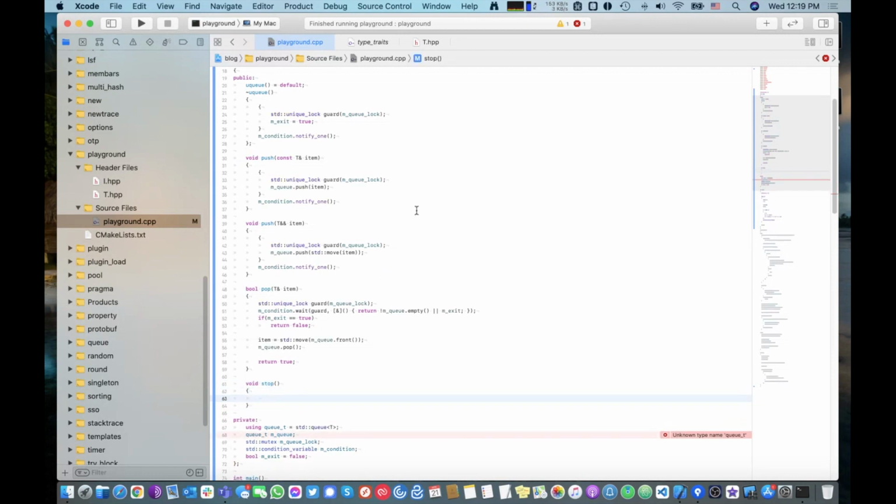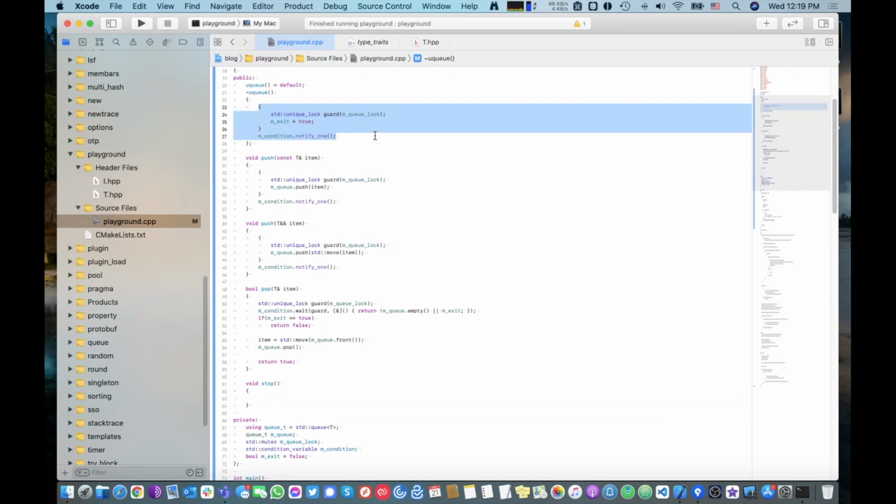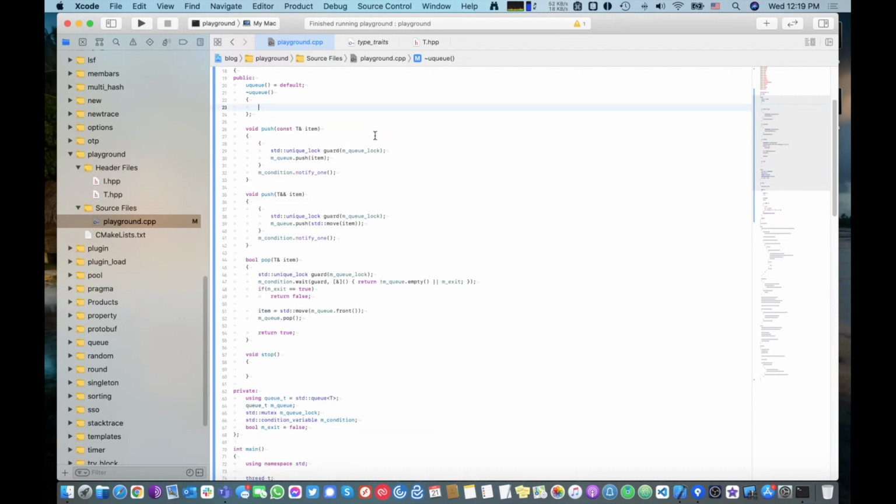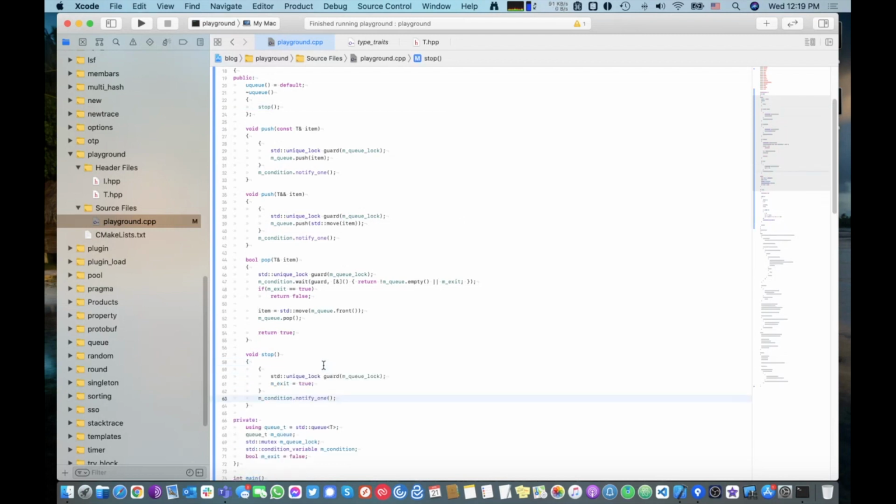And in the stop, we're going to pretty much do what we did in this destructor here. So we can replace this whole destructor body with just a call to stop. And in the stop, we'll take the lock and we'll set this variable and notify someone if there is someone waiting.